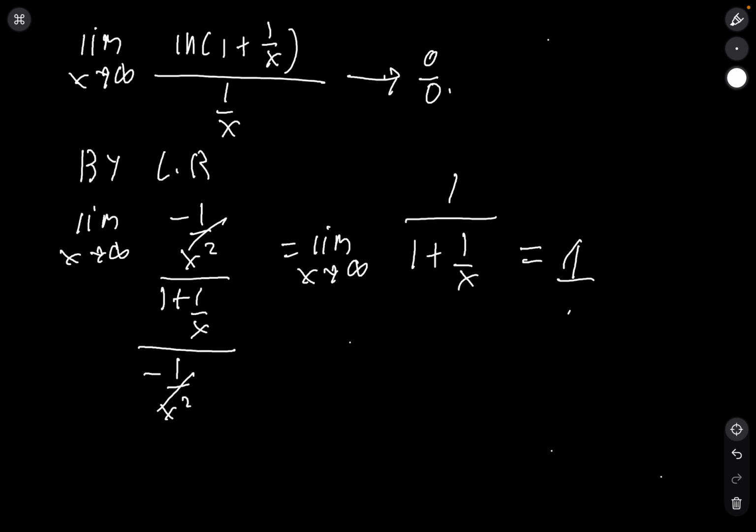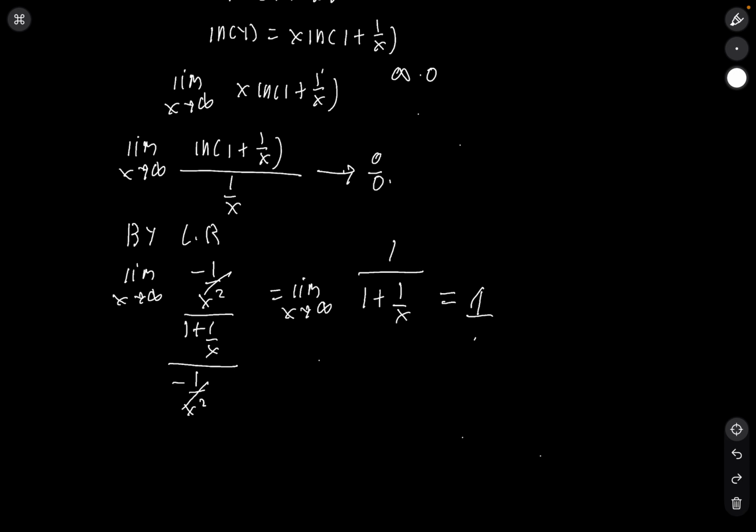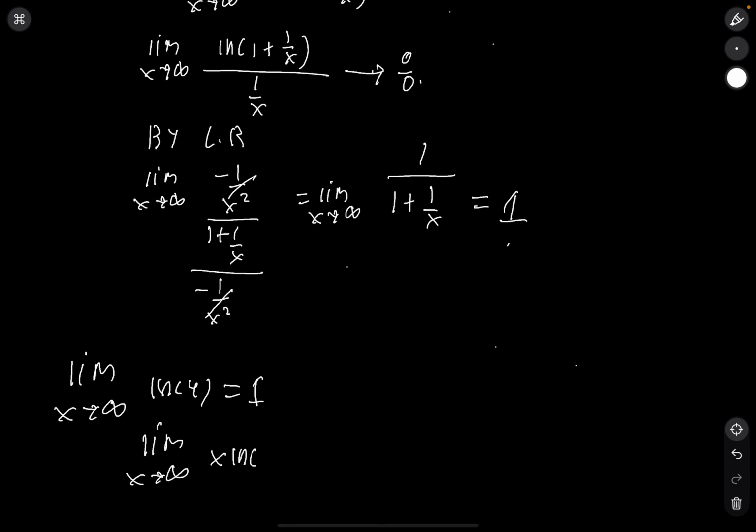But we're not done. I repeat, we are not done. Because if you remember, I turned y into natural log of y. But that's the limit as x approaches infinity of natural log of y, because I let this be y. So how do we turn it back to the actual answer?